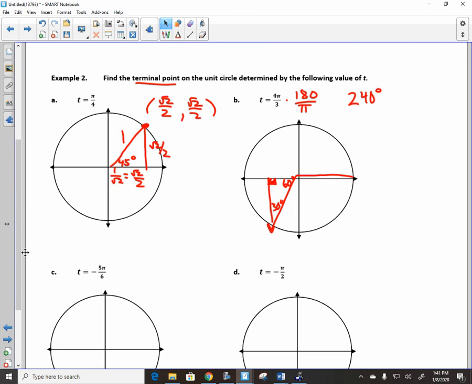Can somebody tell me now what's the radius of this circle? 1. So how do I get to the shortest side? Divide by 2. So the shortest side is a half or 0.5. Yep. The shortest side is a half. How do I get from the shortest side to the longer side? Times by the root of 3. Now, here's what you get when you do that. The root of 3 times 1/2, I just get the root of 3 over 2.